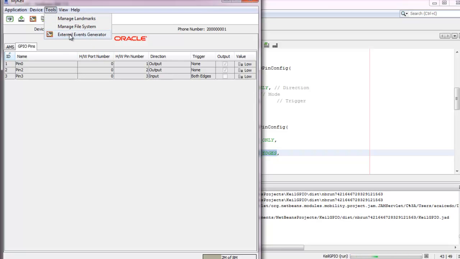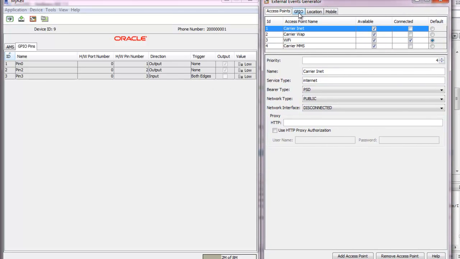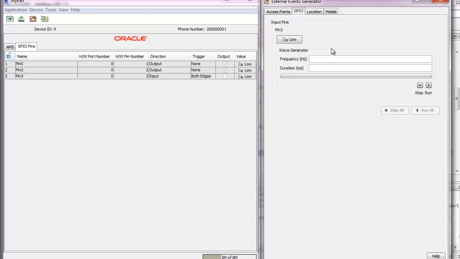In Tools we can see an external event generator. This is pretty cool, so you can generate that event. For the button, you can push it and release it, right? In this case the pin is going to be either low or high. So for example, I can trigger an input for that pin, change it, and see how my pin number 2 is being changed.